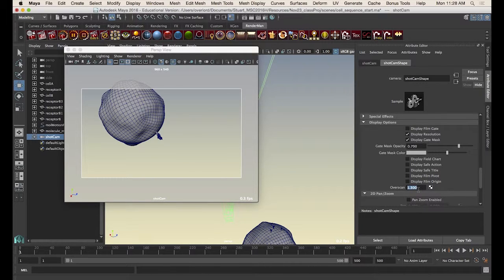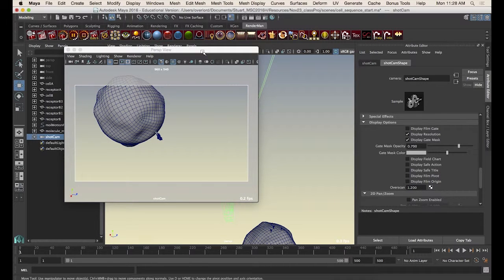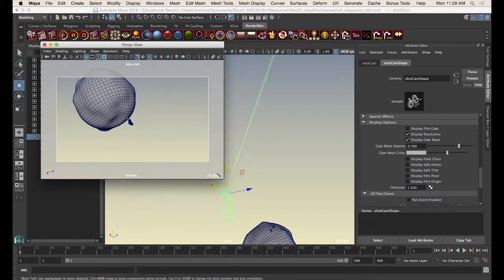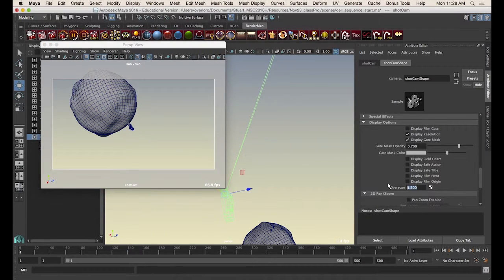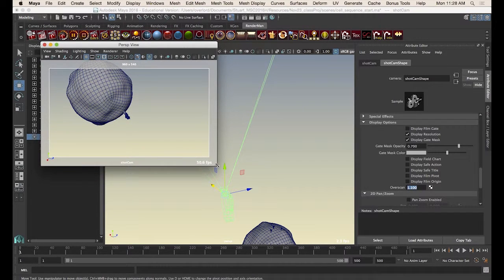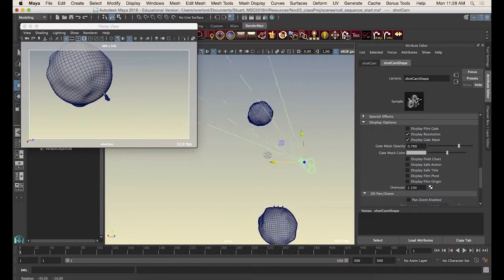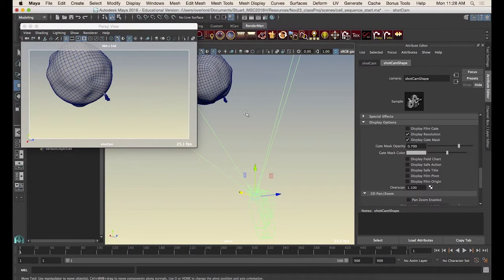That's the default setting, but we could reduce that to 1.1 or 1.2 and get a little bit larger view and a little bit less of the gray overscan, so that it's not taking up quite so much space. Something like that. What we want to do is get this camera framed up on the receptor.